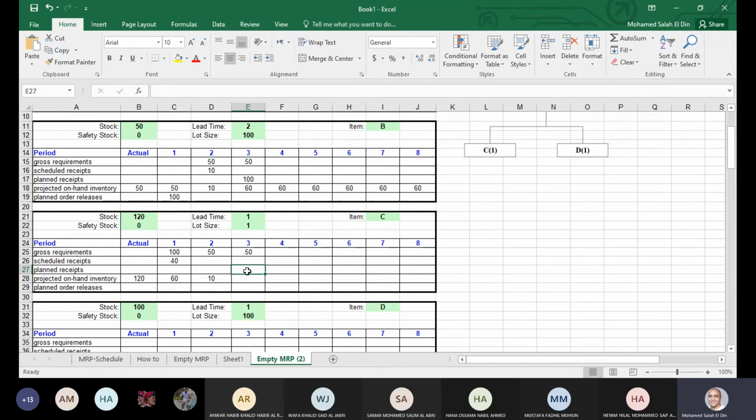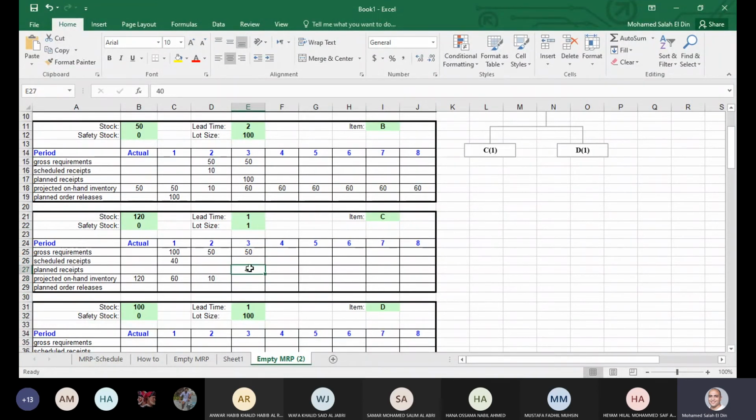Now, let's check the lot size. It's 1. It means that whatever quantity you're going to need, you can order this quantity. The lot size is 1, so we have 10 on hand, and the gross quantity is 50. So the difference is 40. We can order 40 actually, because there is no minimum order. There is no lot size.